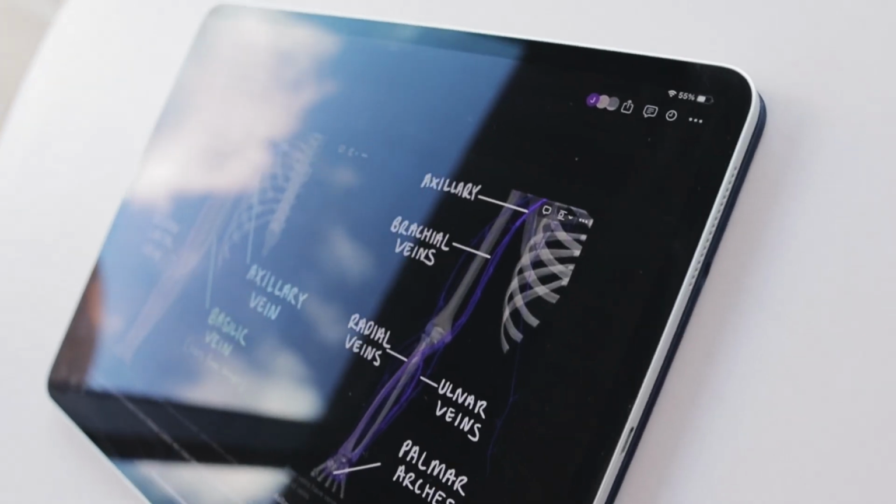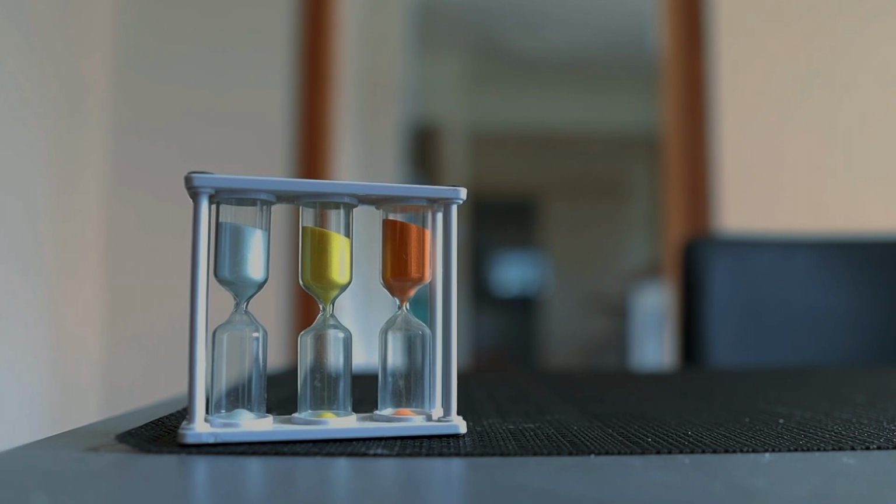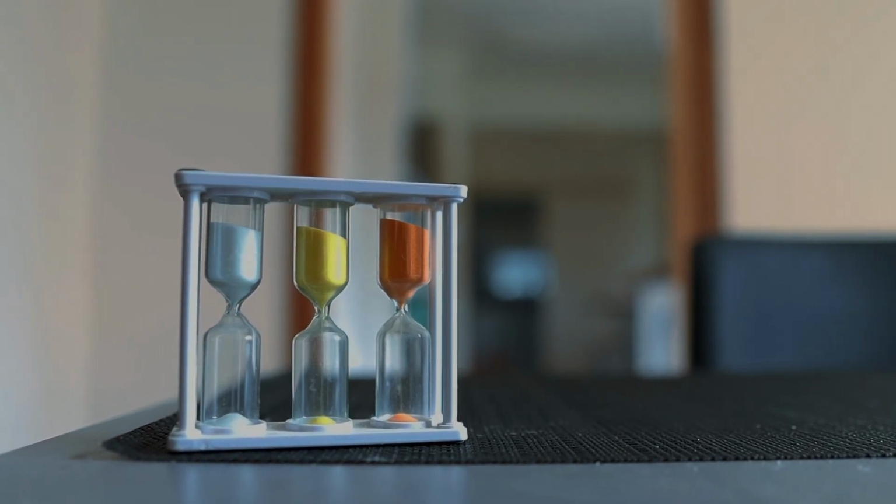Final tip, which might sound a bit dumb, but these visual diagrams aren't actually that helpful after you made them. It's actually the process of making them that is effective in helping you remember the ideas. And this is one of the best study techniques. So that's why I always try and make my own diagrams rather than try and finding them online. And yes, this does take more time initially, but it will save you more time during the revision process.